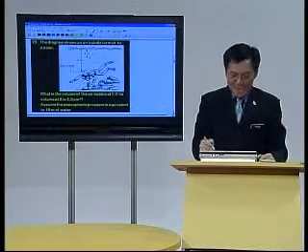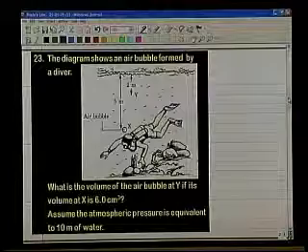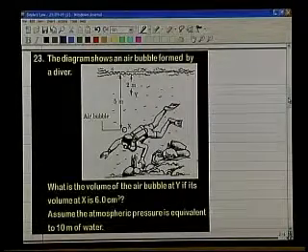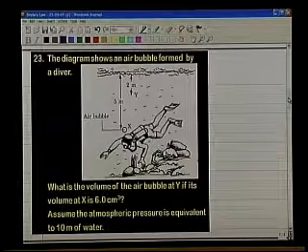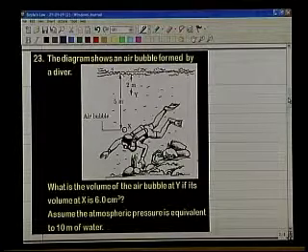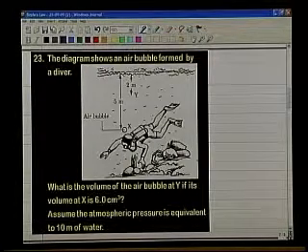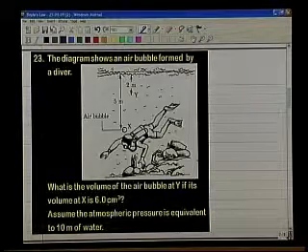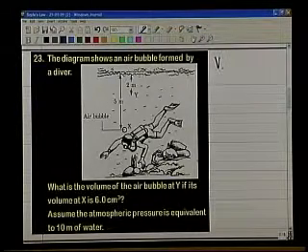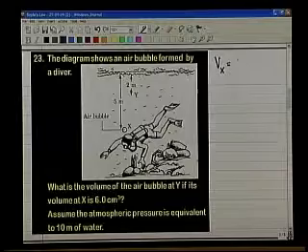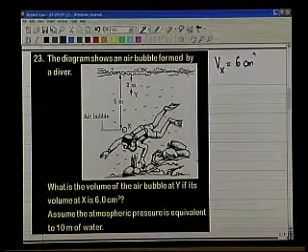Now in this question, we are given a few values. Alright. Let's write down what we are given. The volume at X is 6 centimeter cube. So I write down volume at X is 6 centimeters cube.